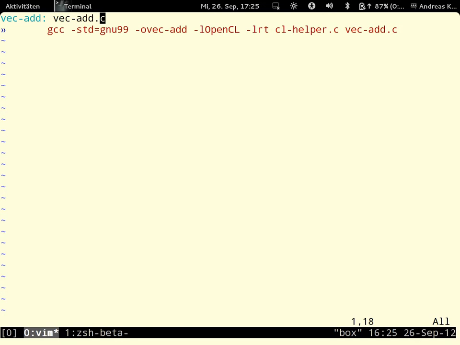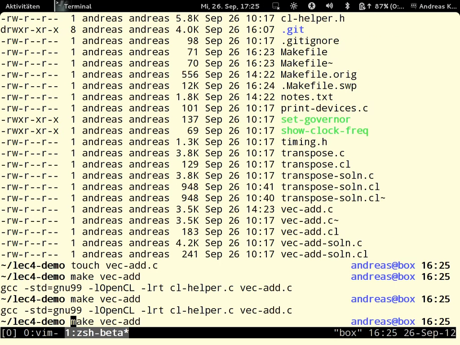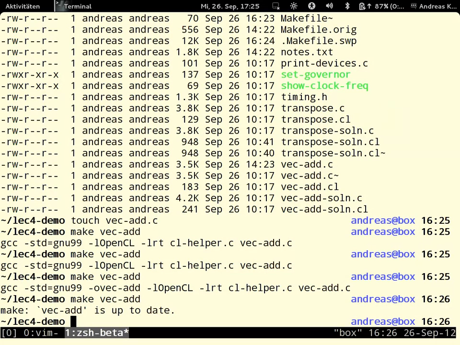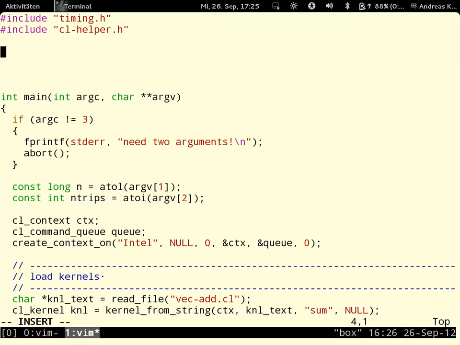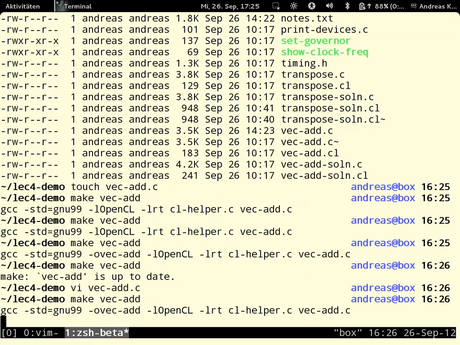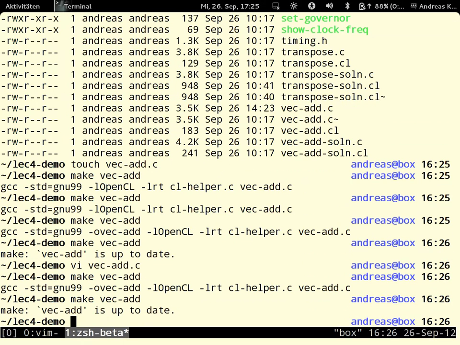Right. So when I actually have it make the correct output, I think it's fine without the space, I believe. Okay. Now the right thing happens. It says vec add is up to date, so it looked at all the files that I said it depended on, and if they haven't changed, then it doesn't remake it. So if I then go in and edit this C file, I'll just add a blank line and remake, then it gets recompiled, and after that it's up to date again.